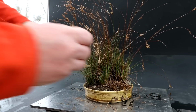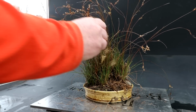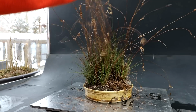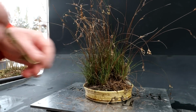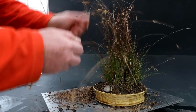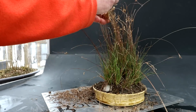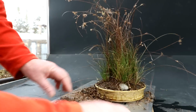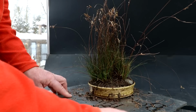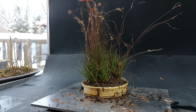Gets a lot of it out. Yeah, that's working quite well. Just kind of rake it out. Okay, well, this is a good start. I've got a lot of the dead grass out already. I think the next step is to prune away all the dead tufts.